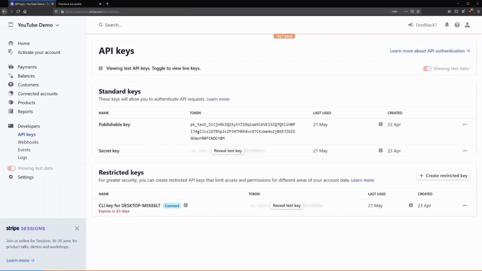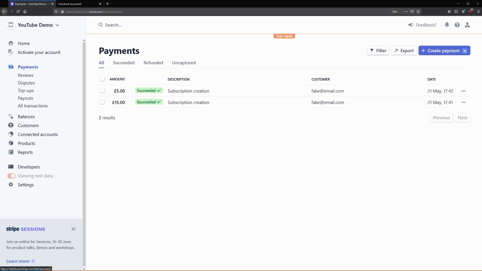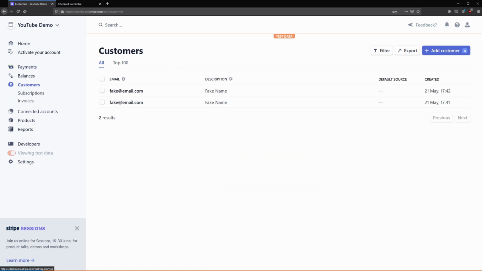You can see and manage these subscriptions on the Stripe dashboard. So if I open that up and go to payments, we can see both of the payments have gone through and are marked as succeeded. However, if we go down and view customers, we can see a potential problem. We can see that we have 2 separate customers, despite it being the same session. When you don't pass an existing customer ID to Stripe, it will create a new one for the transaction.